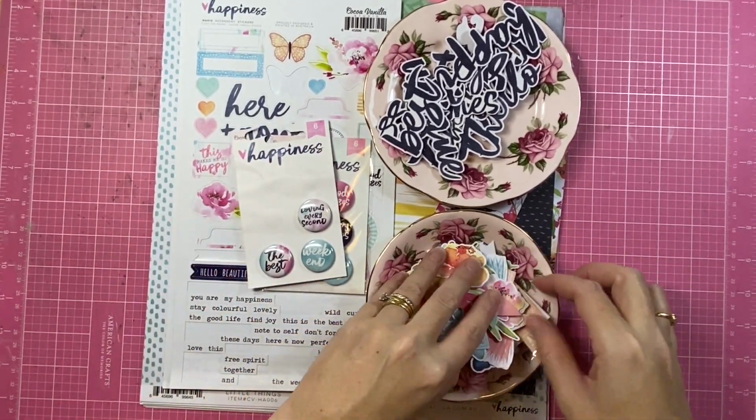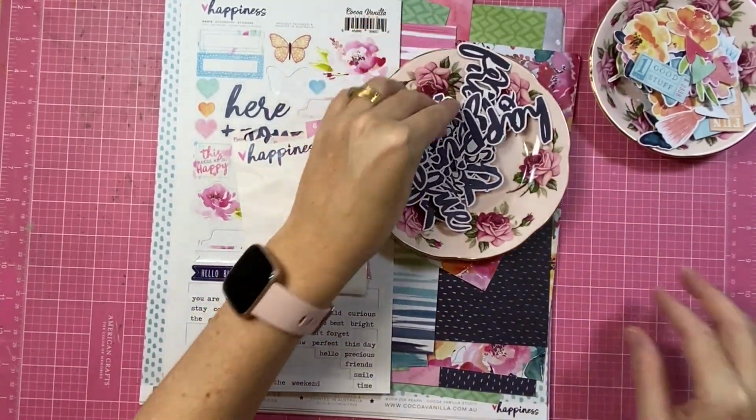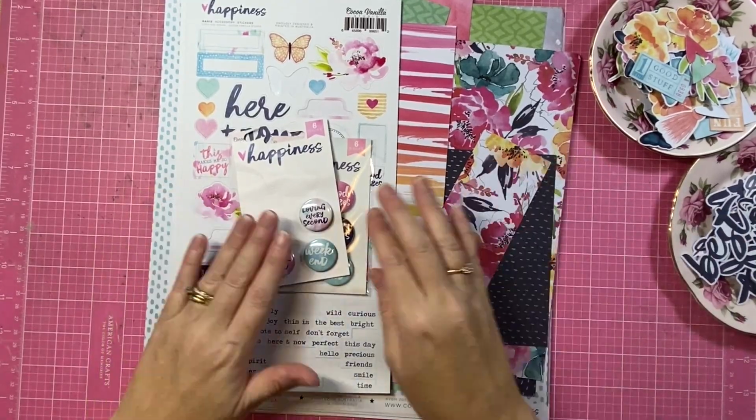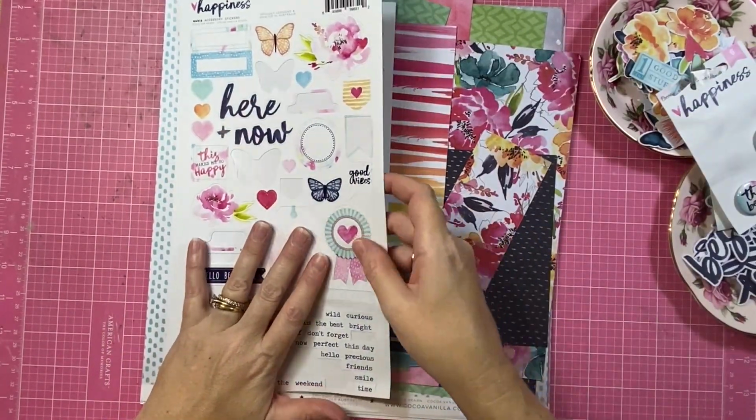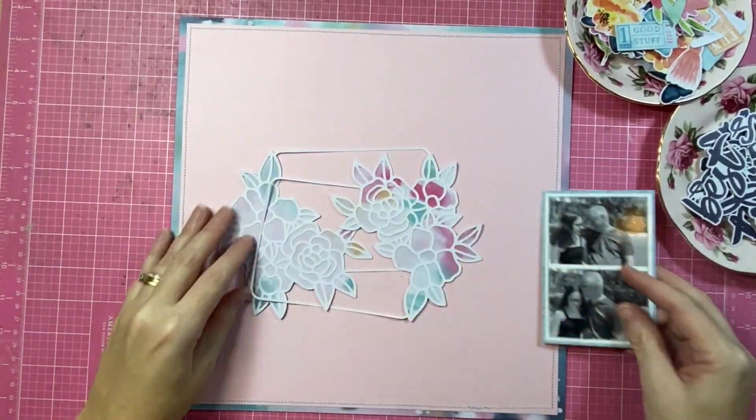Today's share is for Cocoa Vanilla Studio and I'm using their happiness collection for this one. I have had this collection for some time now, so I've pulled out what I have left. And as always, I do have a bit of a plan.